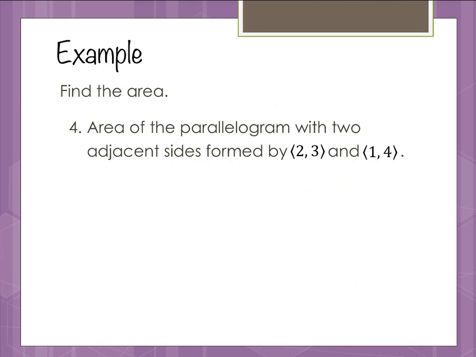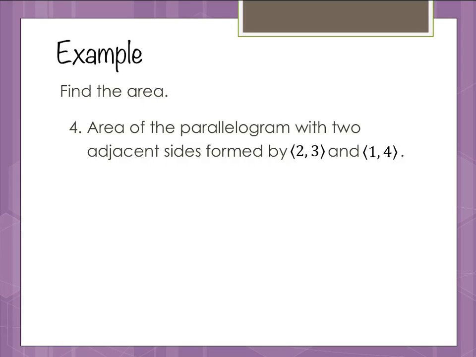So we're going to actually use this fact, and we're going to find a parallelogram. It's not really direct exactly, so there's a little bit involved in finding this, but it's definitely going to involve a cross product, obviously. So we're going to take the area of a parallelogram. The first thing that we need is we actually need to find the cross product. So we're going to do that first.